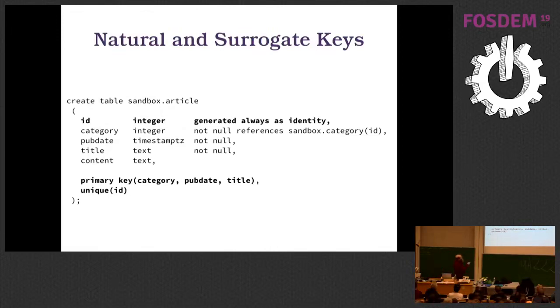So you can use a surrogate key, which means that you have an integer here, the ID, or maybe you want it to be a bigint, actually, generated always as identity. It's the new way in the standard to spell a sequence or a bigint or something like that. So please use that spelling. It's better than using the previous one for some reasons. There is a really good article online that explains in detail. If you type that in Google, usually the first link is this article, so it's easy to find out.